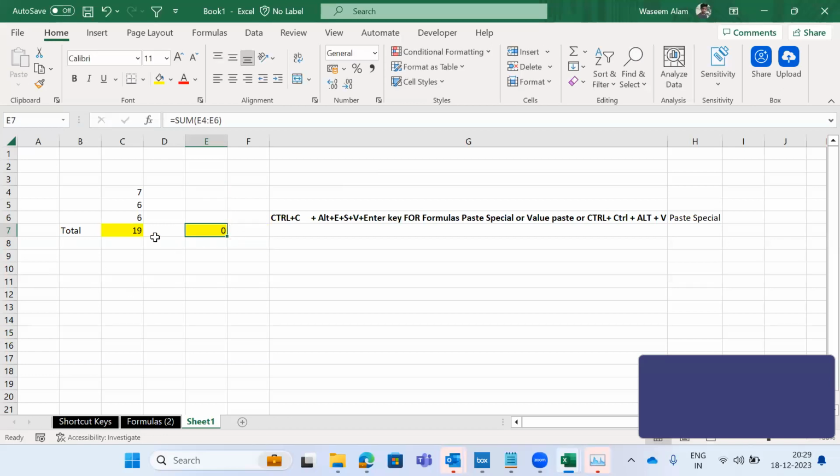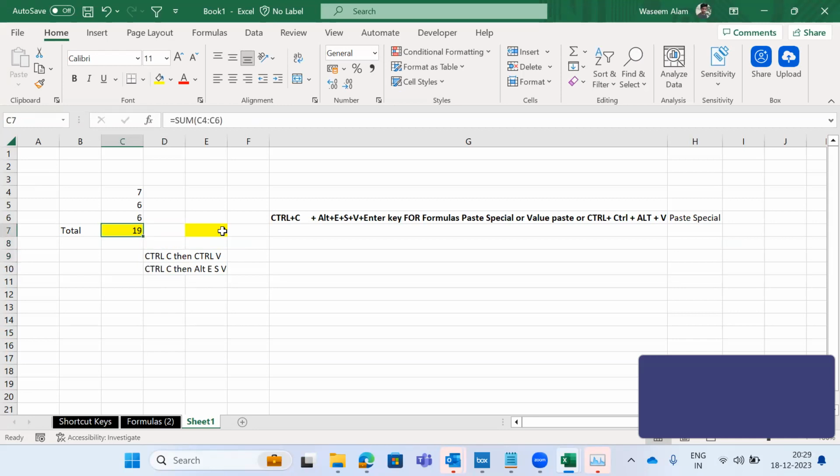Understood? What is the difference between Control C then Control V, and Control C then Alt E S V?